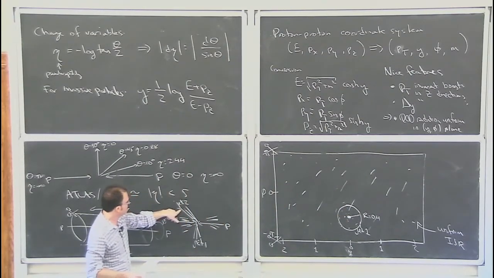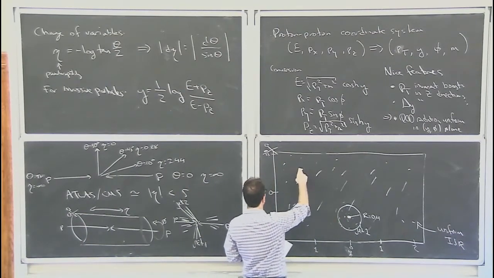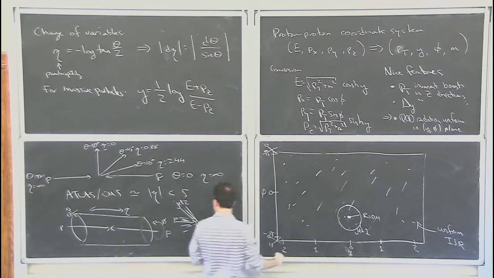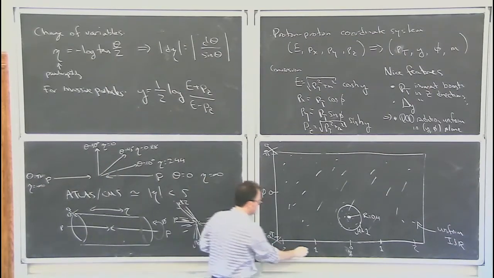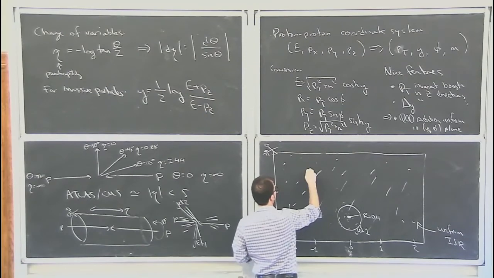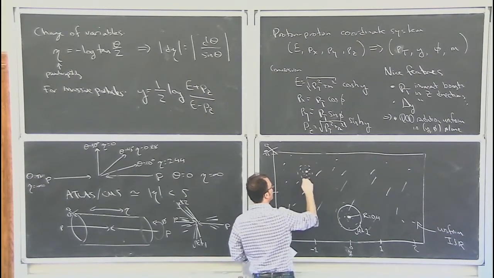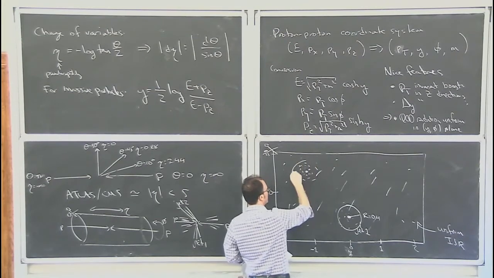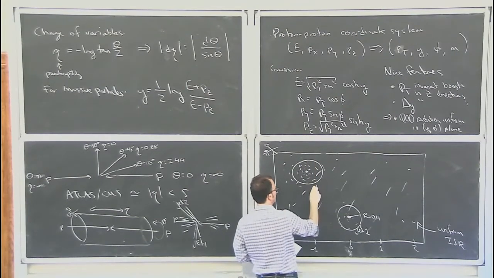In this picture here, there's a second jet. The second jet is going roughly back to back in terms of azimuth. And I put this roughly at rapidity minus one. So it's going to be roughly here. This is jet two. Final state radiation is collimated around it. Again, I could draw an analysis circle, but of course there could be radiation that extends out. So this is jet two.